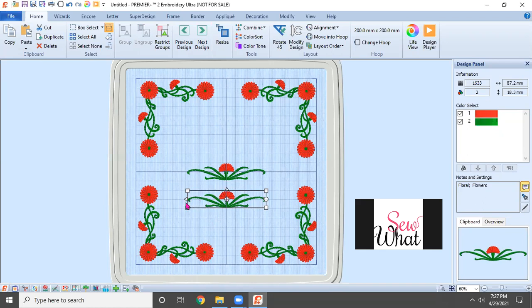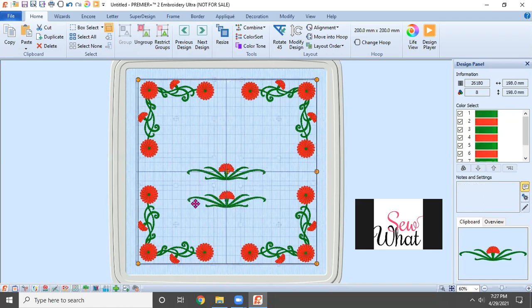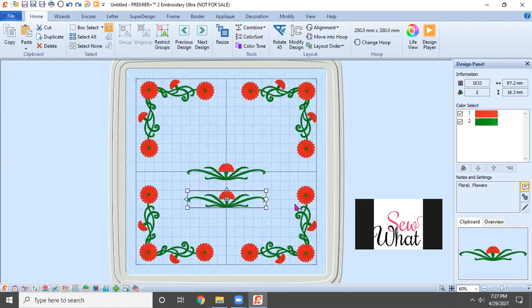So on the left-hand side, we have an arrow. Now this isn't going to show anything right here because this design is very much the same mirrored on its own left to right, but this does a mirror image left to right. But watch what happens when I touch this arrow at the top. See how we mirror image top to bottom. So this is a real easy way to duplicate things and do some mirroring without having to rotate.